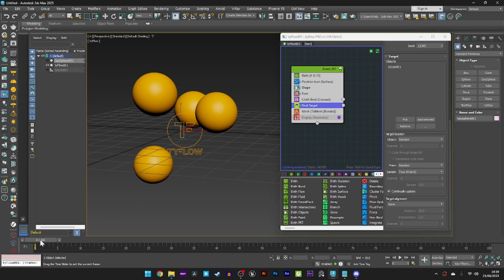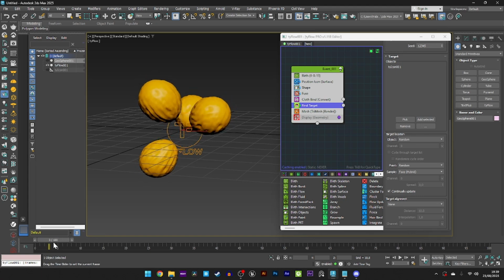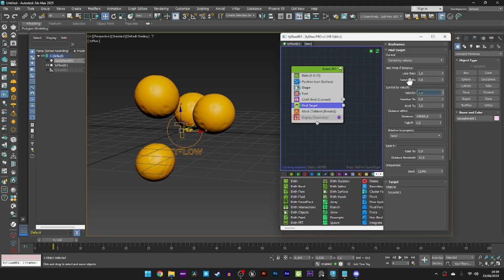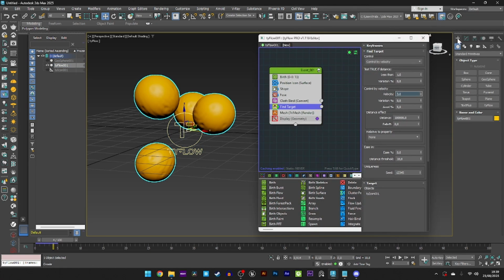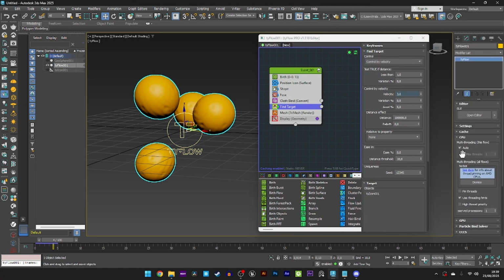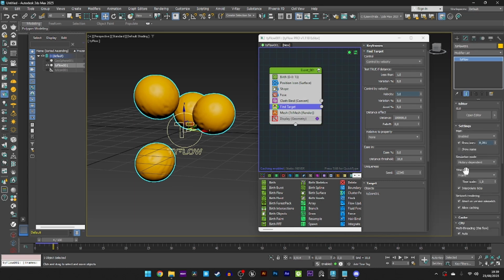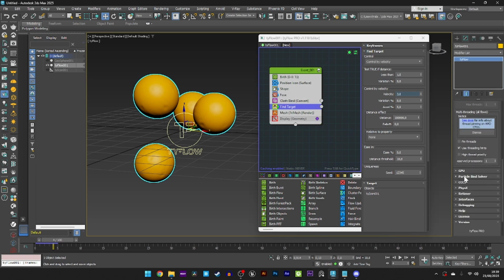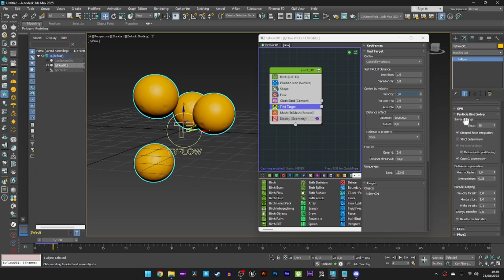Okay. So now let's see. Okay, we can see the start of the effect. Maybe the find target velocity is a bit high, so I will set the velocity to maybe 3. To increase the quality of the cloth, I will just go to Tyflow. Here, in settings, I can set the time step maybe to 1, 2, and go to particle bind solver and increase the steps to maybe 100.